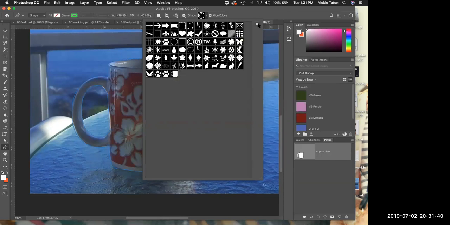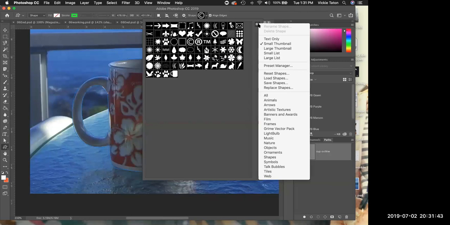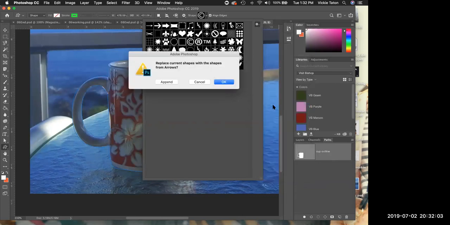But one thing I want to show you before we leave here is that if you're not seeing all of the shapes that you want, there is a menu over here with lots of other shapes, symbols, talk bubbles, frames, arrows, nature, etc. You can choose one of these, and you can either replace the current shapes with all the arrow shapes, or you can append, which means add the arrow shapes to the current shapes.